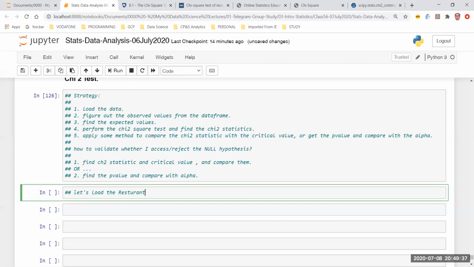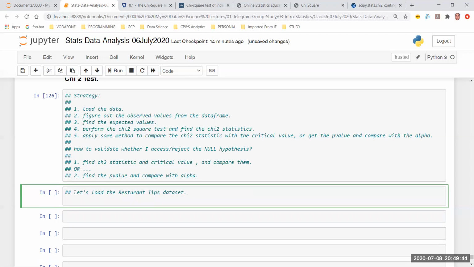In the Seaborn library, there is a data set, so let's load the restaurant tips data set. This is as simple as a data set that contains details about transactions that have happened in a restaurant, and how much tip amount, as compared to the actual bill amount, was paid by a customer during each and every purchase in the restaurant. So how I load that data is something like this.